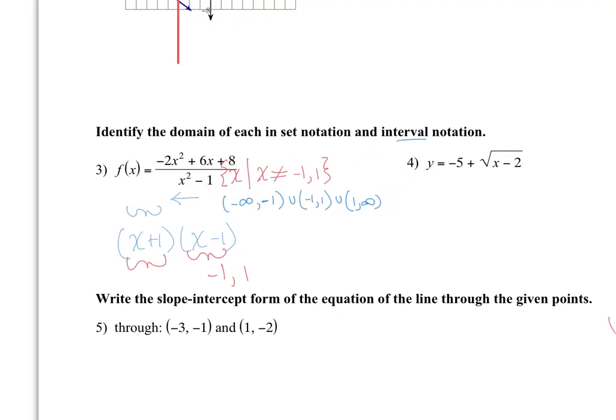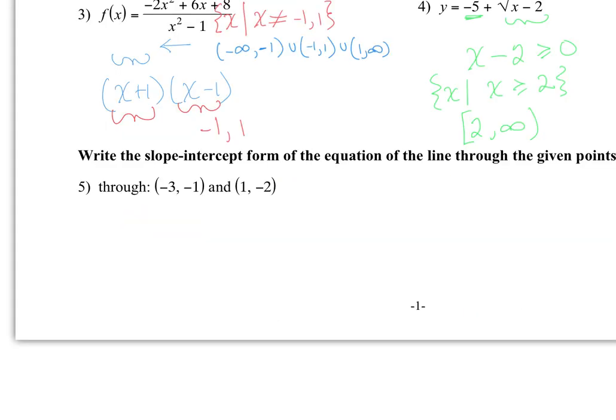If we look at the radical, radicals have a problem when they're negative. So everything else doesn't matter. We just care about that radical. And we want to say the radical can't be negative. Well, the way we say it can't be negative, it would be greater than or equal to 0. So just solve that. X has to be greater than or equal to 2. For set notation, you really have it right there. That is your set notation. For interval, if it's greater than or equal to 2, you're starting at 2 and you're going to infinity. Infinity is always open. If it's or equal to, it is closed.